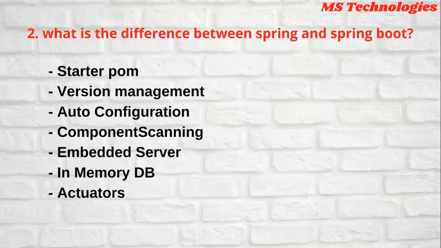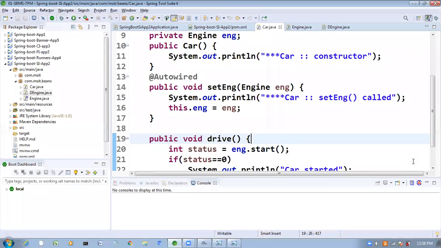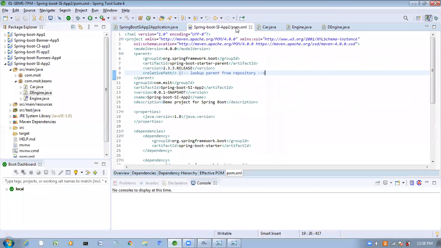See here, if you go to the application and take the pom.xml file, we have one starter dependency available. Assume this is the Spring Boot starter.